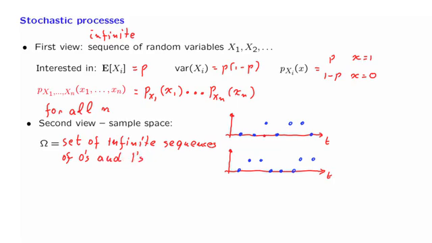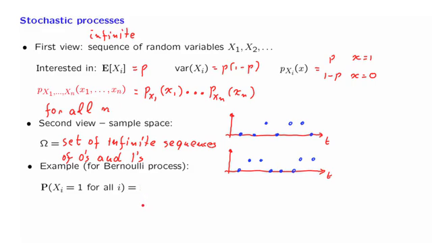This point of view emphasizes the fact that we have a phenomenon that evolves over time and can be used to answer questions that have to do with the long-term evolution of this process. Here's one particular kind of question we might want to answer. What is the probability that all of the Xi's turn out to be 1? Notice that this is an event that involves all of the Xi's, not just a finite number of them. So this is not a probability that we can calculate right away by using this joint PMF. We need to do a little more work.